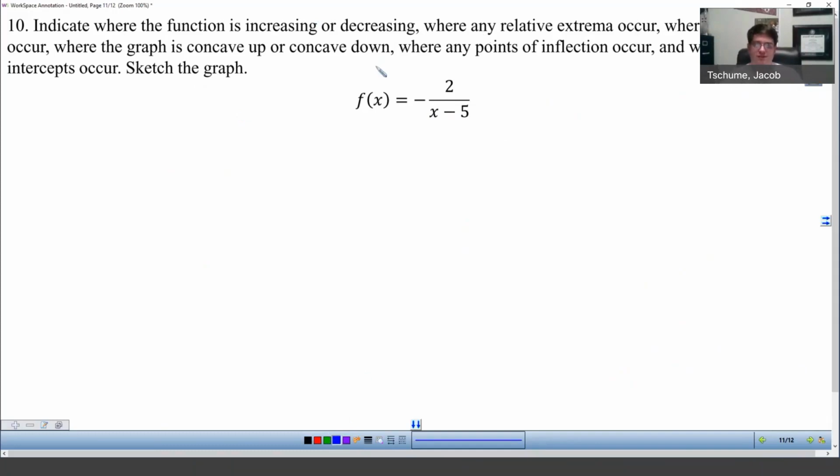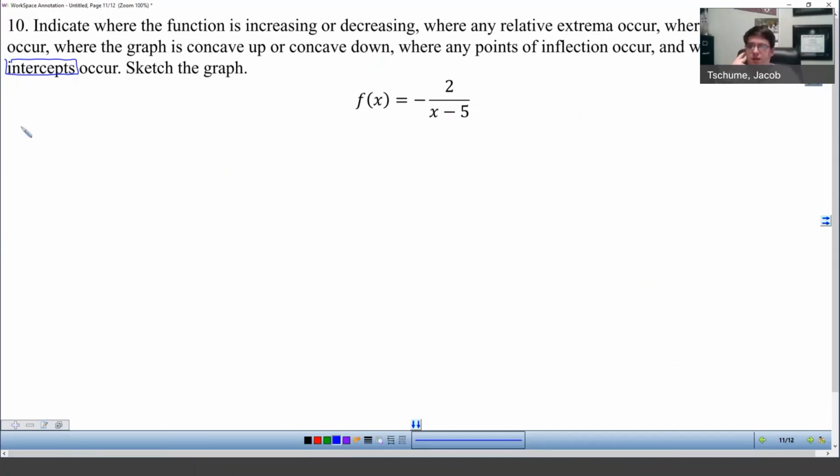That's a lot of questions to answer. So we're going to take this one step at a time as we go through this. So the first thing I'm actually going to do, and I'm going to try to color coordinate this the best I can, I'm going to focus on asymptotes and intercepts first in blue. The reason I'm going to work on those is because they don't require calculus. You can do both of those based on the original function.